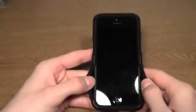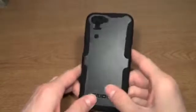The Convert case comes in black and gray, and this is cool, like I said, because you get the protection, but you also get the thin Surface case just for everyday stuff. So this is the Seidio Convert case for the iPhone 5.